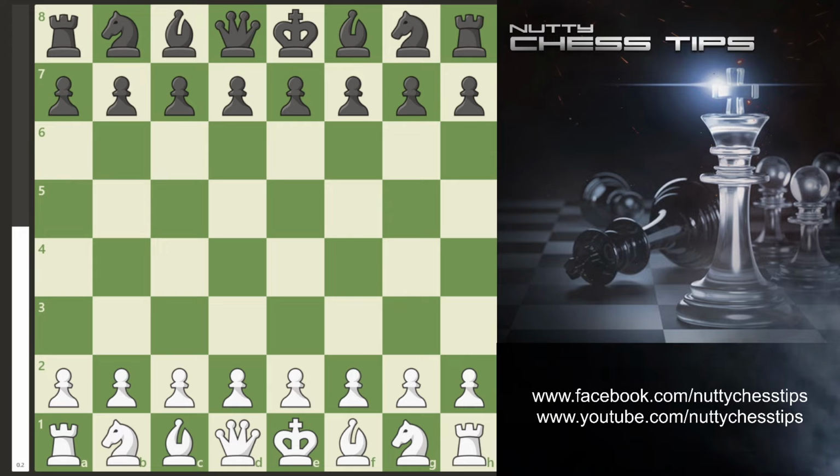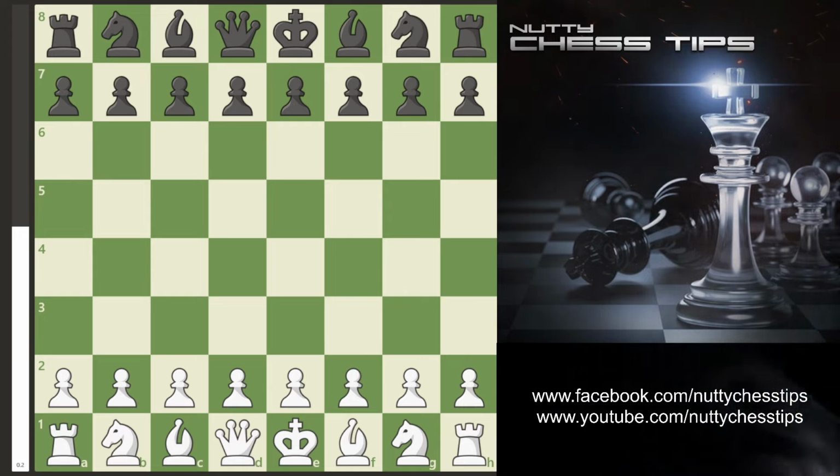Today I'm going to show you some attacking lines when your opponent plays the Dutch defence. This is called the Hopton Attack, and I've had great success over the board and also in online games. So, as usual, check it out.